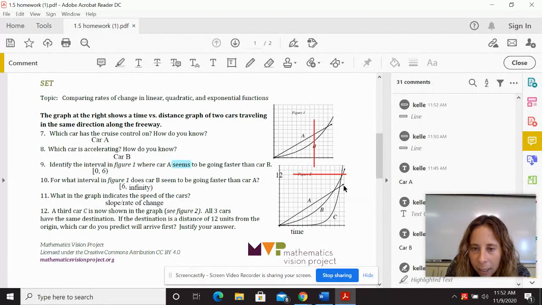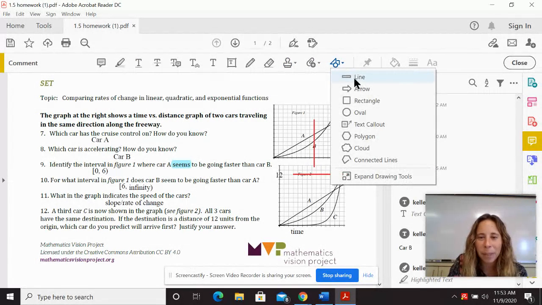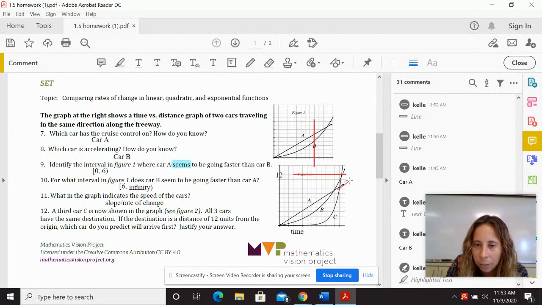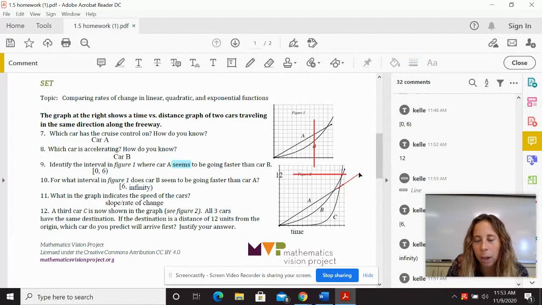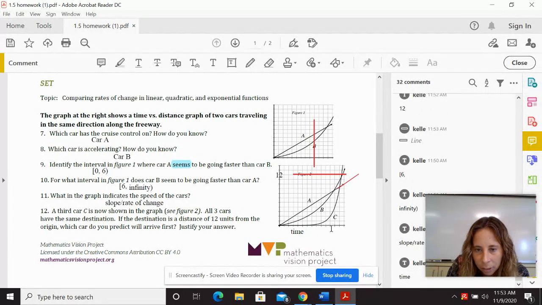Okay, well, A is not, if we extend the A line, it's not going to hit it until way over here. All right, let me draw another line. I'm going to get so good at this. So if we extend the A line, it's not going to hit it till way over here. Remember, this is time. So maybe this is 14 seconds. So it's not going to hit it until like 18 seconds. All right, so A's out of the game. It's either B or C.